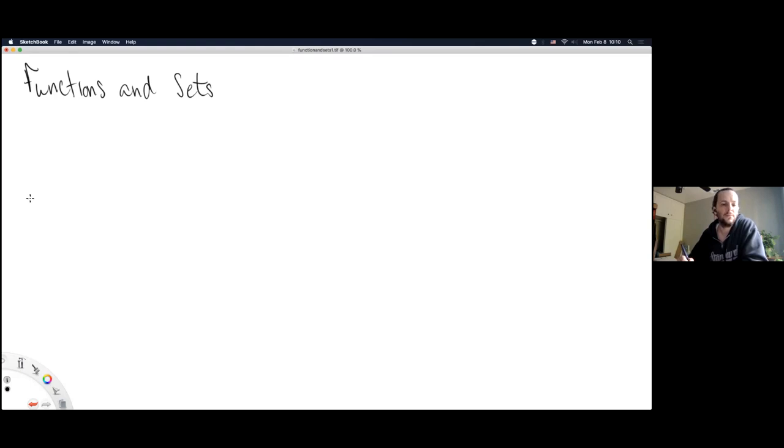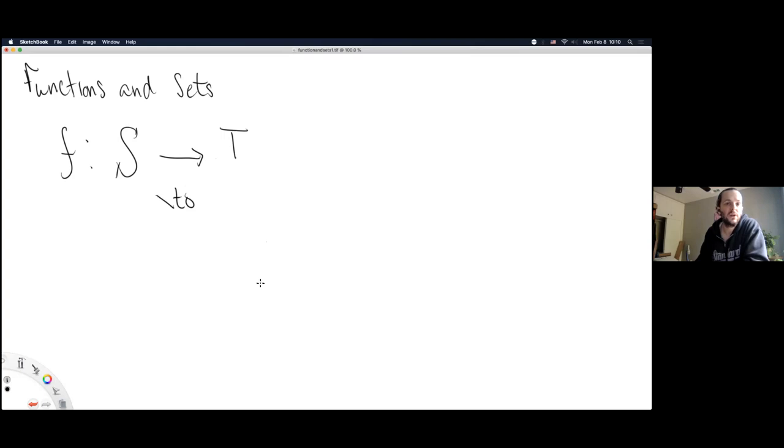So I'm just going to do that a little bit more slowly right now so that we all have a good understanding of the notation that I am going to prefer in this class for functions. And it's going to go like this. Say you have a function named f. We're going to make believe that f is a map that takes you from one set S to another set T.